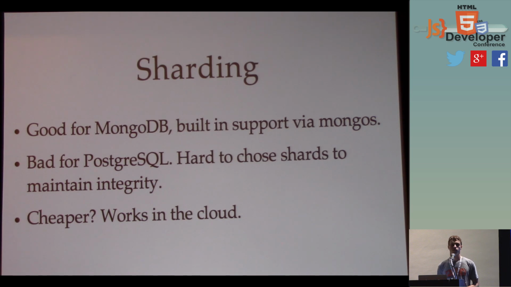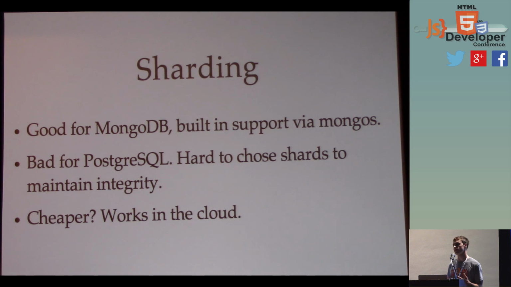So much more common, this works with Postgres and Mongo, though obviously Mongo much better, is to shard your data. So what you do is you take your data, split it up into evenly sized chunks, and then put those on different machines. This is great because you've basically added more RAM, which is a multiple of the number of machines. So if I have 10 machines, I have 10 times more RAM. So my working set can be that much larger before it begins to hit disk.